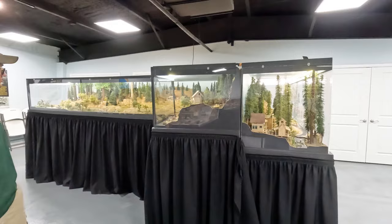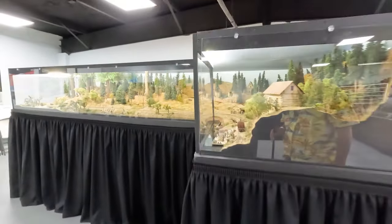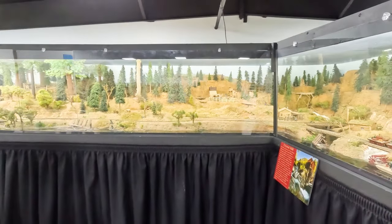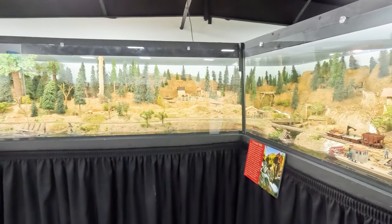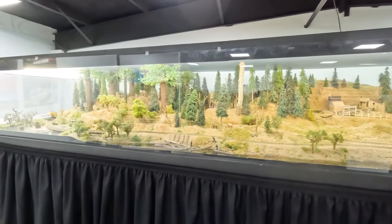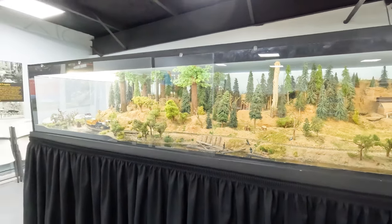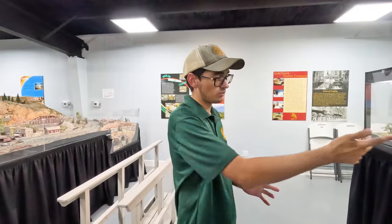Yes, sir. This layout is what we call the Neufeld layout. The Neufeld took around, I believe, 19 years to build, and a lot of things on this layout were completely made by hand from scratch, from the buildings to even the trees. The rails, I'm sure he probably bought, but the scale is 0 and 30. It's a pretty unknown scale among model railroaders, but the reason it's called 0 and 30 is because it's smaller than O, bigger than HO, but the trains will run on HO track, giving it that narrow gauge feel.